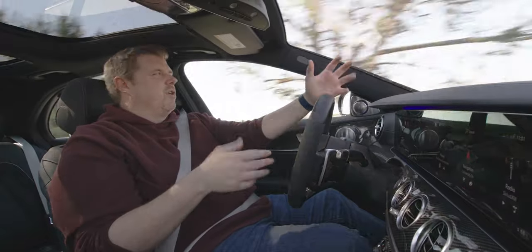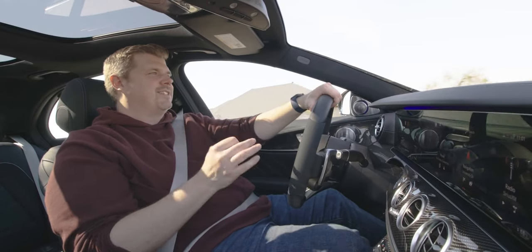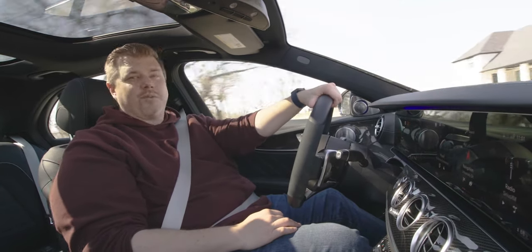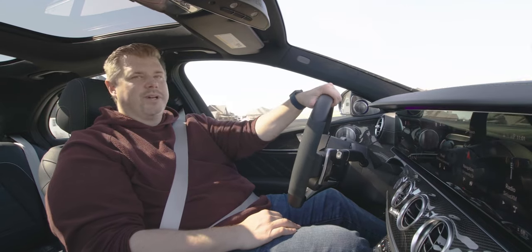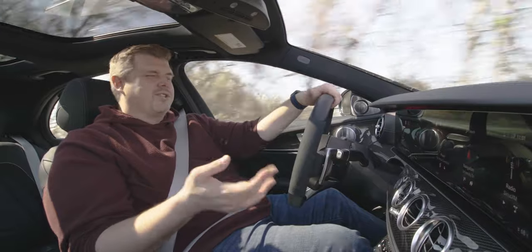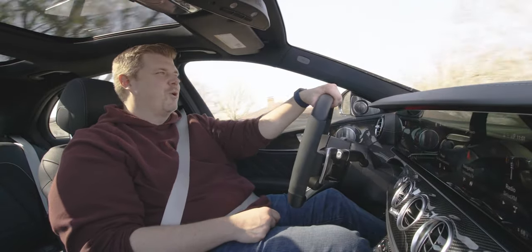And I'm not completely into all of those numbers and testing out the scientific exact 0 to 60 time, but doing some acceleration tests that we've done, I 100% believe that this thing will do it. You do have a launch control, but I never really use it. Just stop, slam that foot on the gas, and hold on.